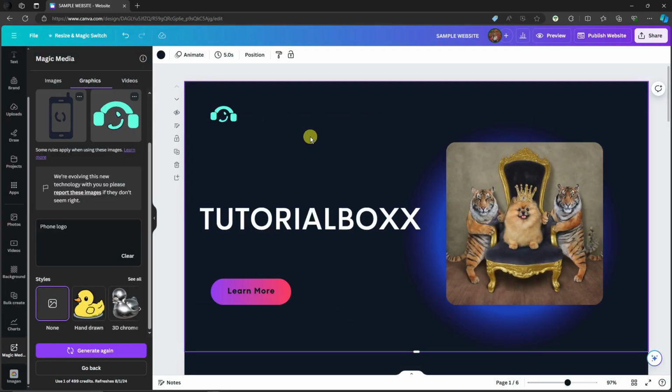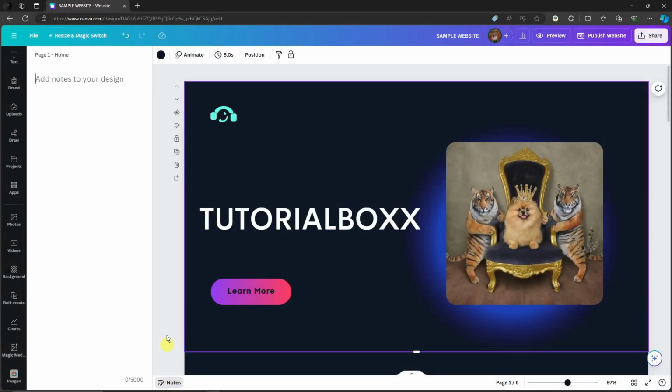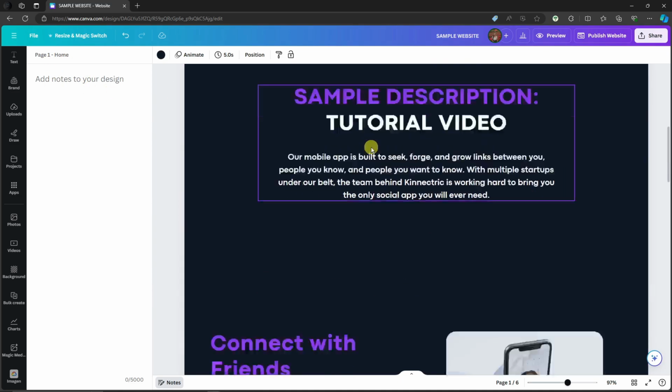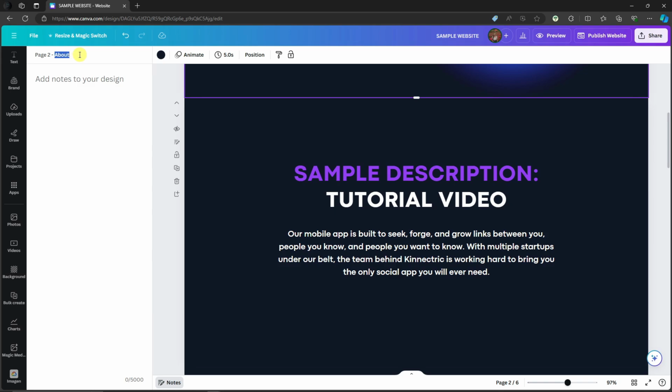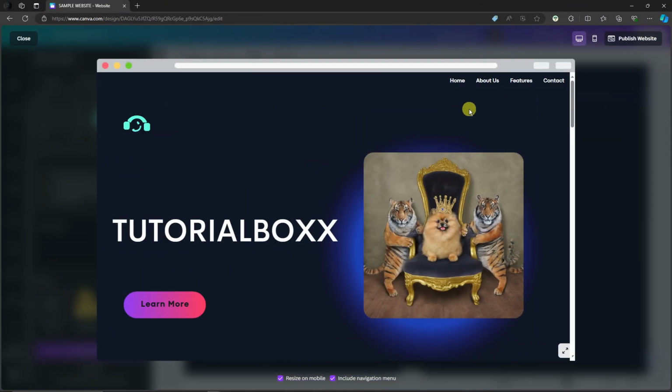Now for example, you want to edit some stuff here. More specifically, the menu option right here. Right, you see Home, About, Features, and Contacts. But if you want to edit those, simply go on the Notes option. And then with this one, go to here at the About section. If you want to make this one, for example, just give a second here. Perfect. So if you want to make this About Us, something like that, and then click on Save, or basically go back on the preview option, like so, or close the notes rather. And then go to the preview option one more time. So welcome back to the video. Right now, as you can see right here, it is now an About Us.